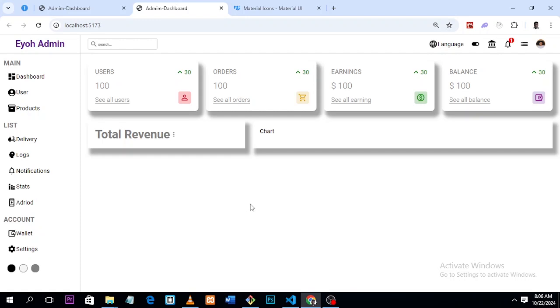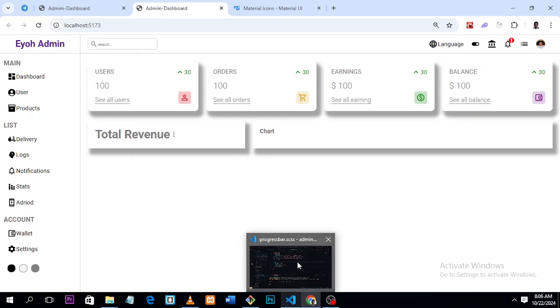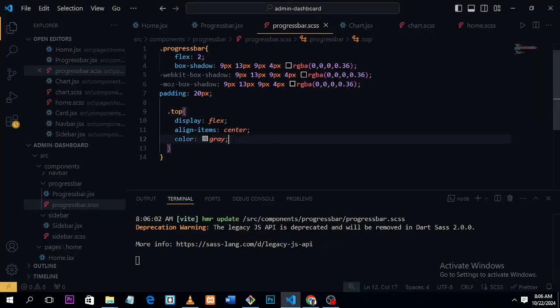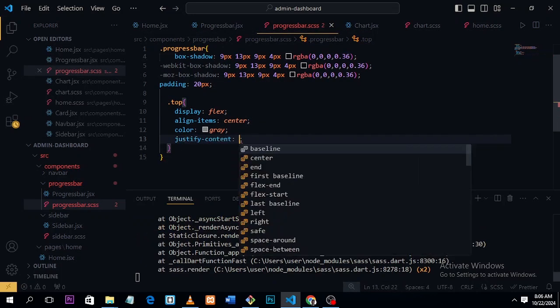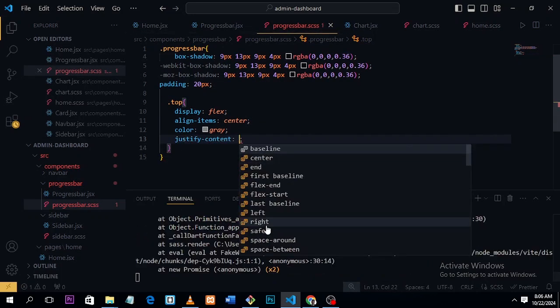Okay, so we give it a justify content of space between. Space between.